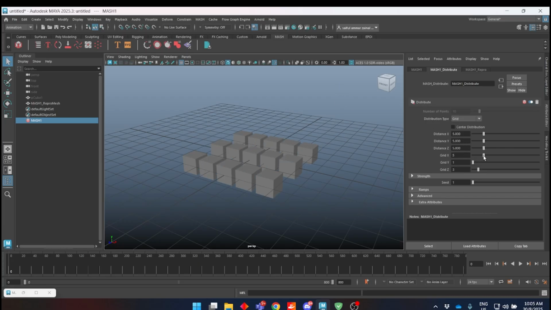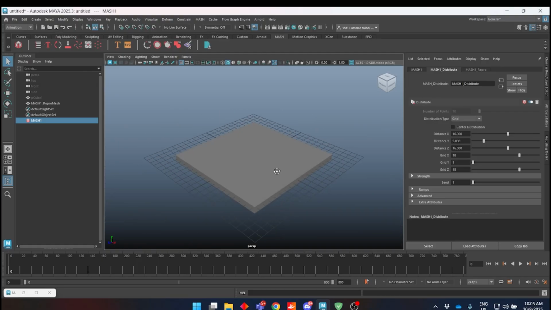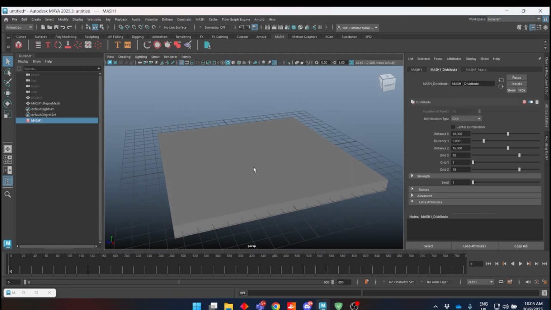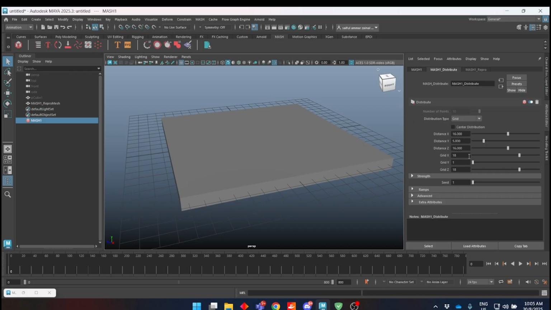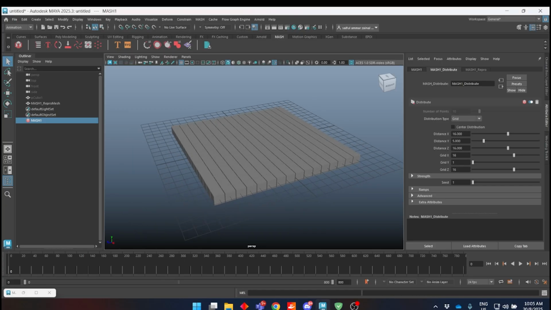And change slightly on the X. And maybe 16. Yes, so we have something like this.